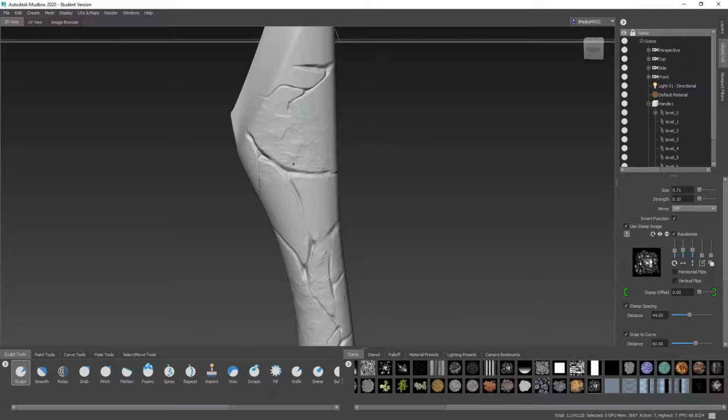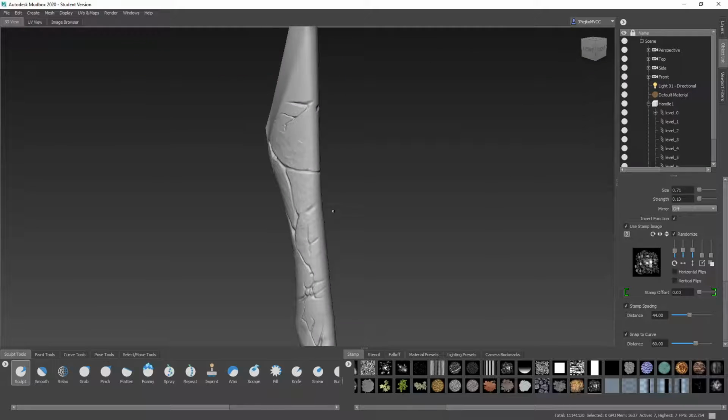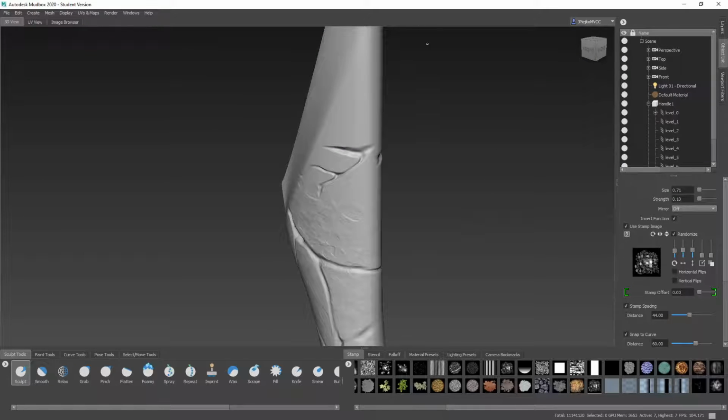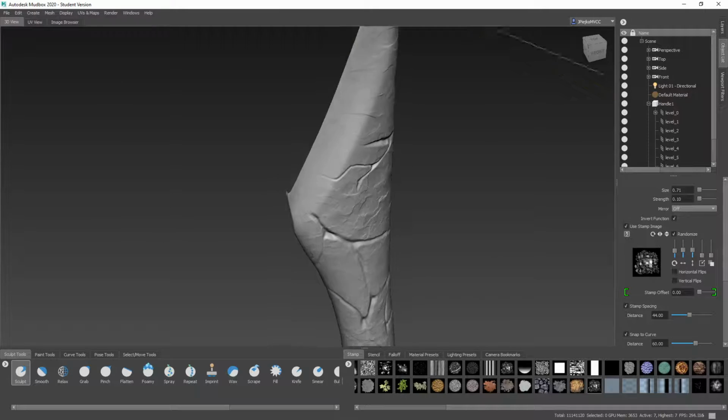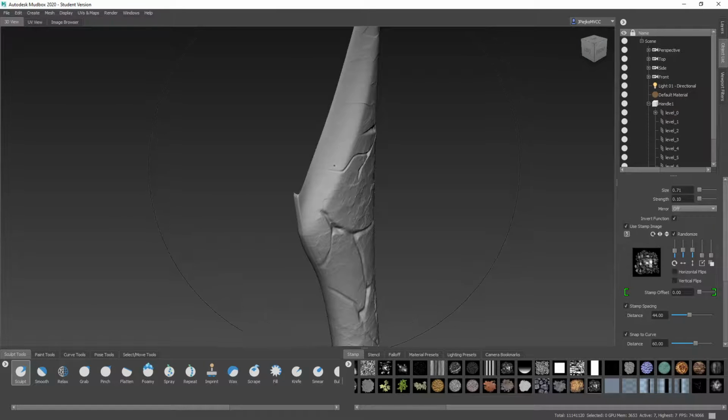I'm gonna see if I can get some hammered metal going for you in Mudbox. I just need to do some exploration, but you can see, look at the surface. I'm actually getting quite a bit of cool stuff on here. And so if ZBrush won't do that for you, not a big deal. We'll go through and we'll tweak this and we'll make sure that it happens.